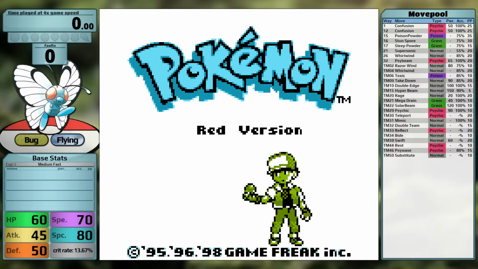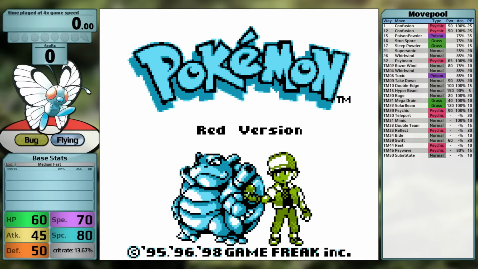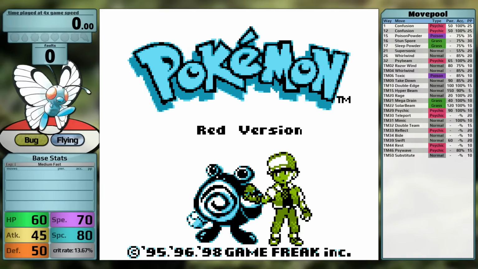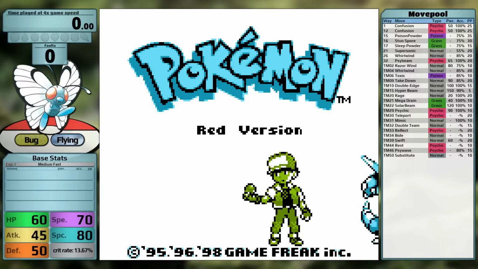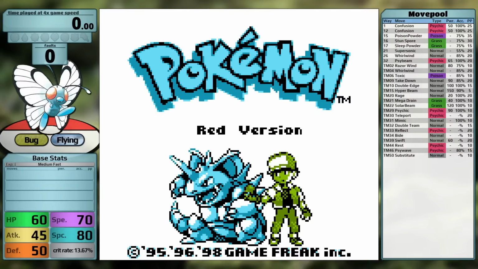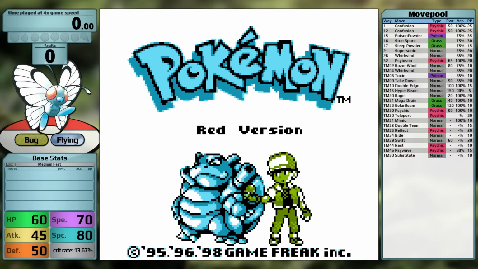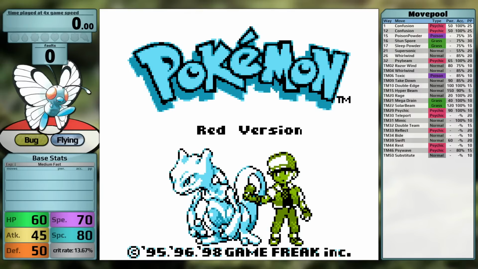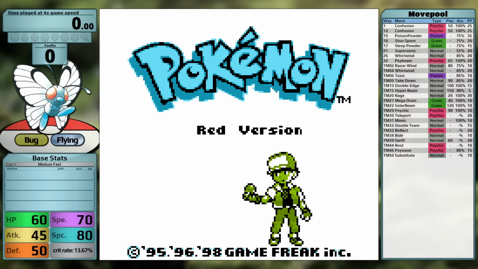Its level up learn set is pretty limited, but it gets some good moves. Confusion to start, then through level up Sleep Powder at level 17, and finally Psybeam at level 32. Everything else is basically irrelevant. TM and HMs, it gets a limited set of TM and HMs. It gets some truly terrible stuff like Razor Wind and Whirlwind, but it gets good moves, Mega Drain and Psychic. Butterfree has a limited learn set, but it has everything that it needs to stomp this game.